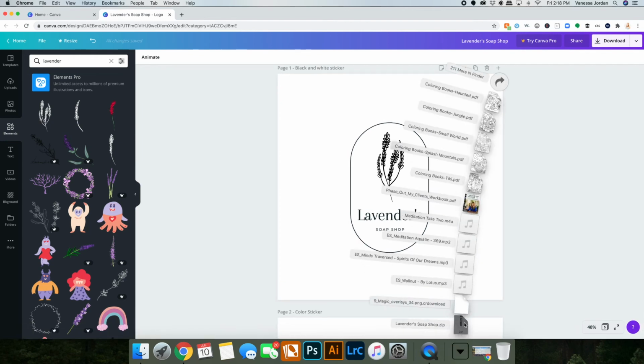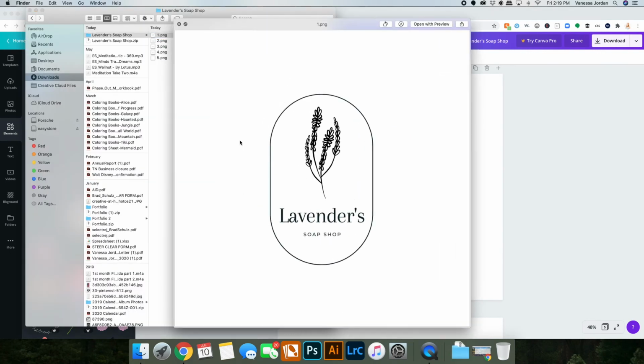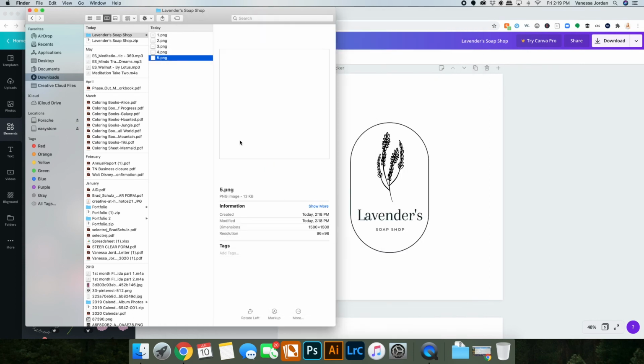Okay, so let's open this. So here we are, we have our lavender soap shop, we have the 2 stickers, and we have all the different logos. Beautiful, so beautiful. It does look like that it's exporting with a background. It looks like the transparent is a part of Pro, which makes sense. But if you do hand this off to a graphic designer, this can be something super easy that they can shift and adjust for you.